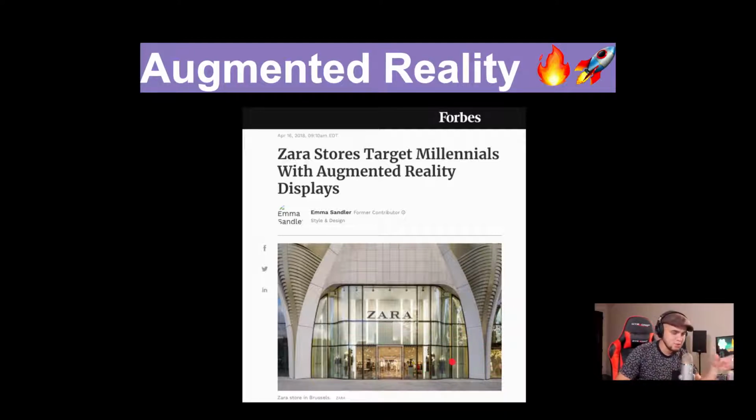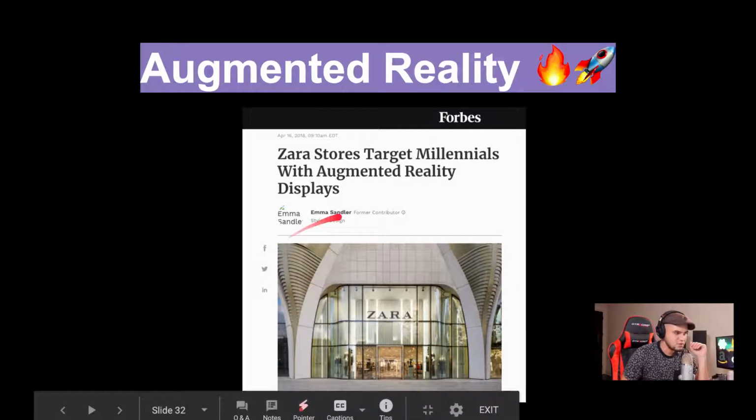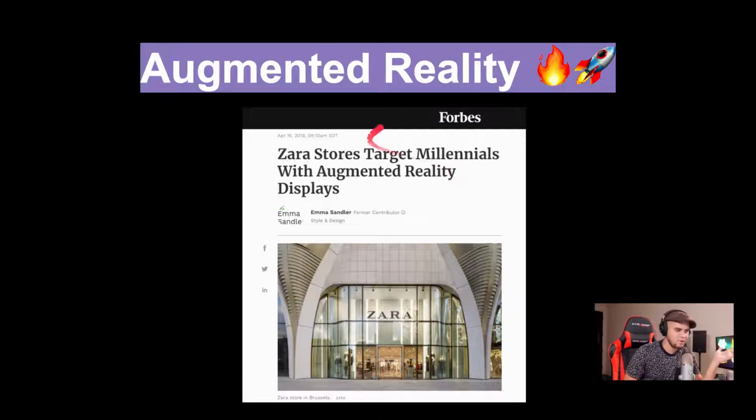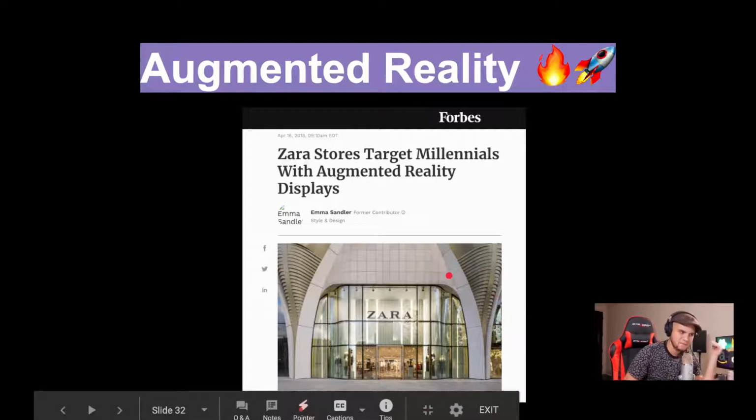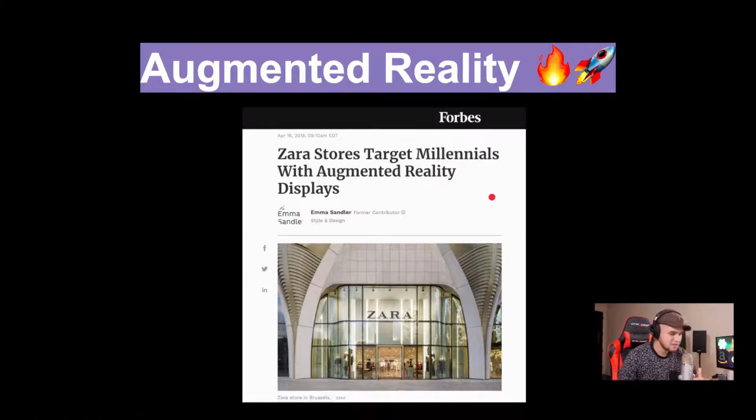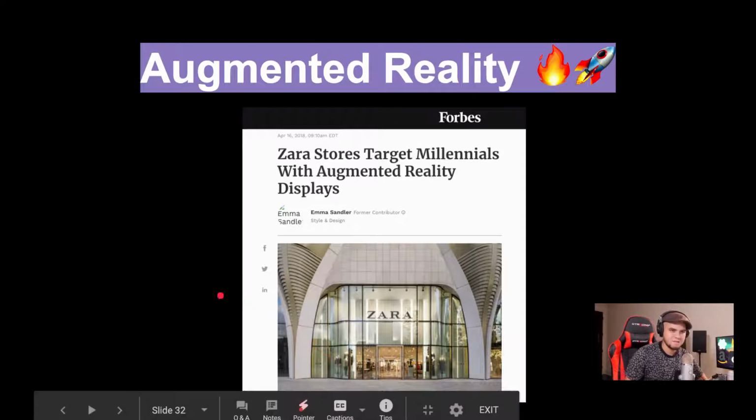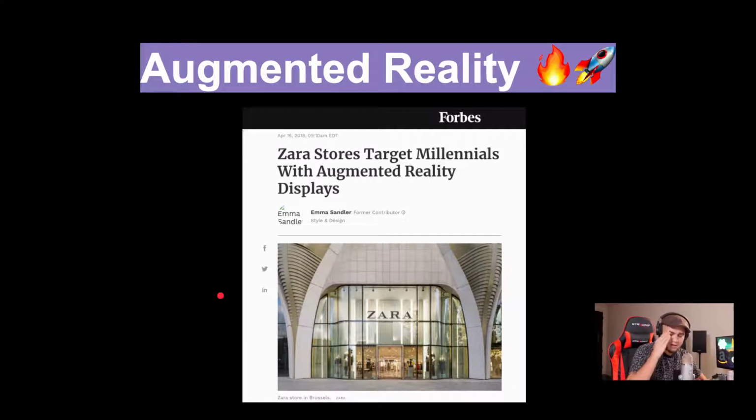So clothes are sold a lot in the world apparently, and these guys wanted to use augmented reality to show you how clothes would fit on you. So I don't have a specific demo of that, but this is Forbes making an article about this. It's huge, man. I'm telling you, you add AR to these specific selling websites and the sales are just gonna go through the roof. It's insane. So Zara, like I said, one of the biggest companies in the world for textiles.